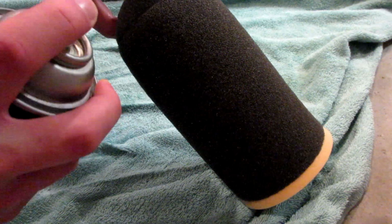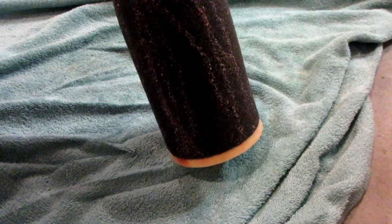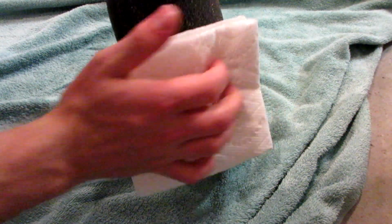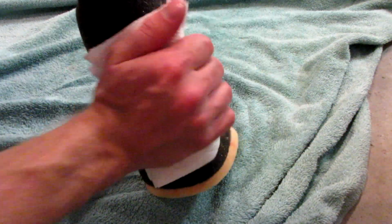So let's go ahead and oil the filter. What I'm going to do is just spray a few lines, and then I'm going to use a paper towel in my hands to massage the oil into the filter and all over it. So let's get started. That should be good enough, and then I'm going to use a paper towel, and I'm just going to massage that oil into the filter. I'm not going to wring the filter out, I'm just going to massage it in there. And it will get on the paper towel, but we'll just add more.